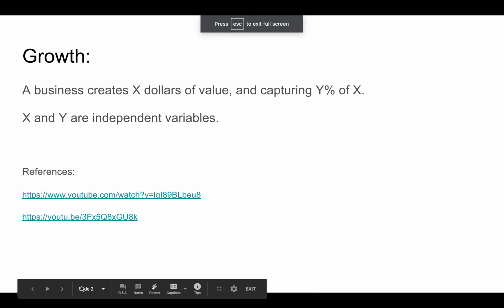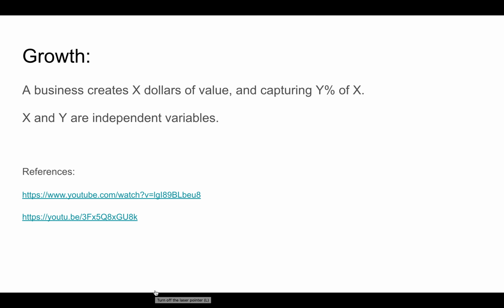So I think the first thing to understand, before we go into specific KPIs or metrics to measure success, is to take a big step back and realize that the concept of growth is all about creating X dollars in value and then capturing Y% of that X, and knowing that X and Y are independent variables. This is something that Peter Thiel said, and I felt it was a very good way to put it.